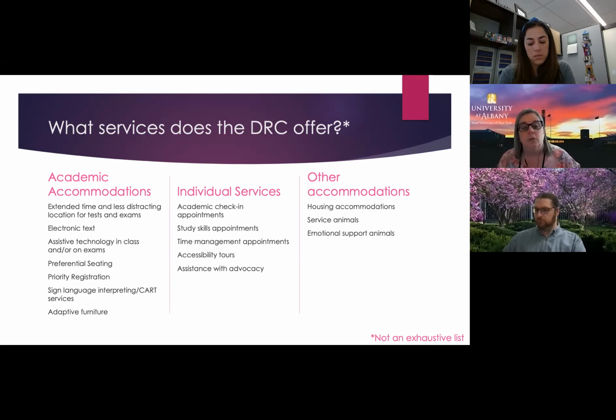We also do accessibility tours. So when people come on campus, we show them where, now we have the elevator right on the podium, but we used to show them how they could get down to the lecture halls by going through the PAC or going through arts and sciences. We show them where various elevators are in different buildings. Assistance with advocacy if students are needing assistance with that as well. And then we also do housing accommodations, talk to students about service animals and emotional support animals. And again, this list is also not exhaustive.